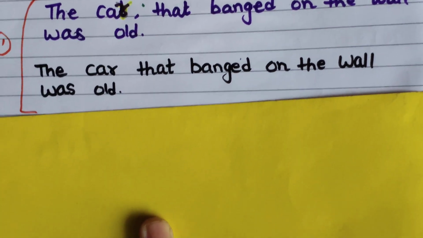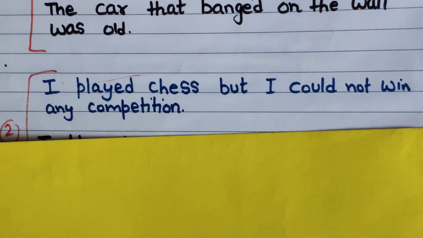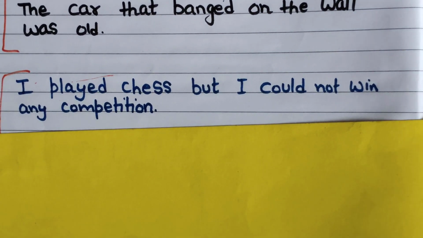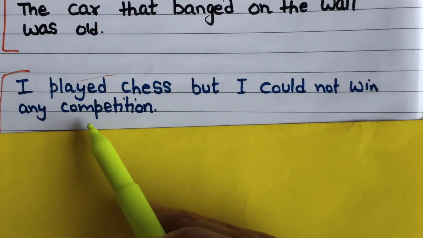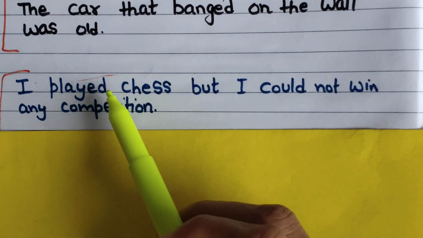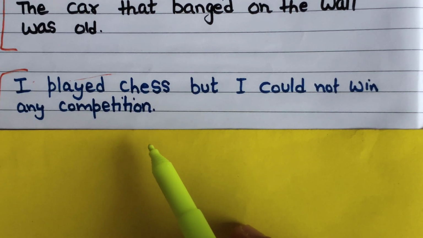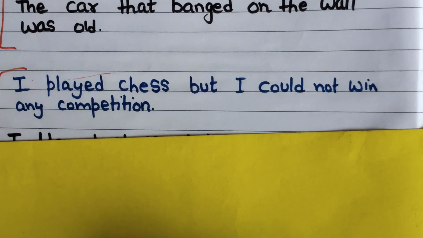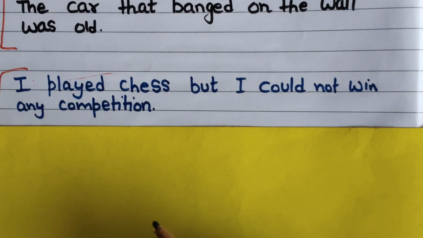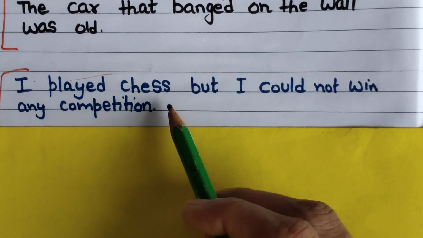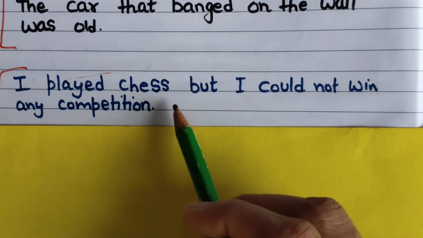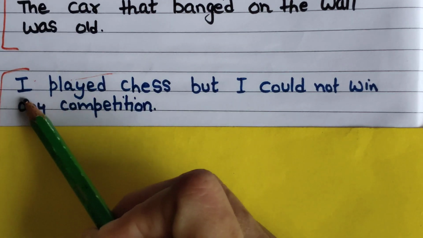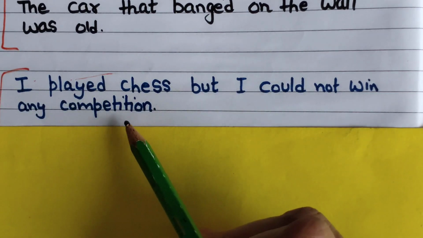Okay, the second question. You can just look at this. I played chess, but I could not win any competition. So tell me, is it right or wrong? Here I have not used any comma. So what do you say? I played chess, but I could not win any competition.